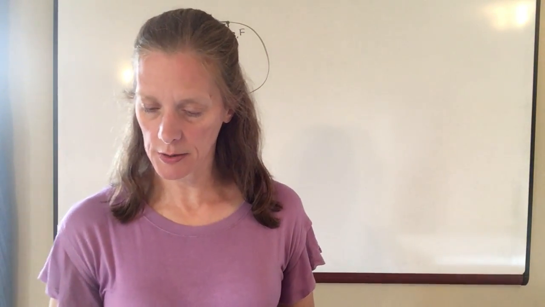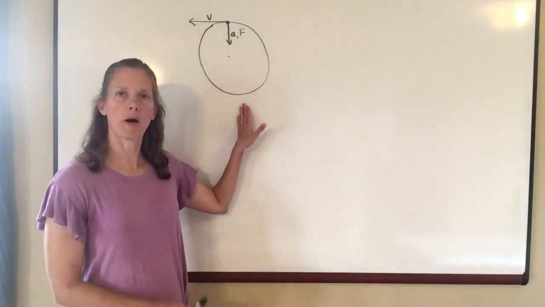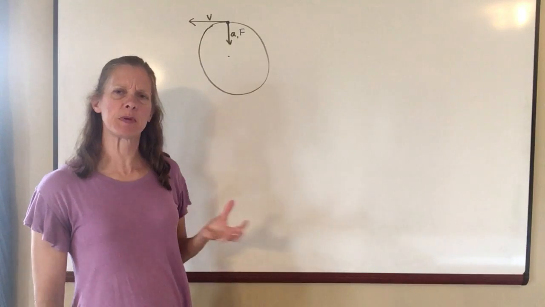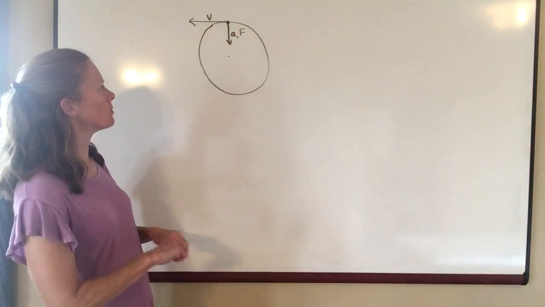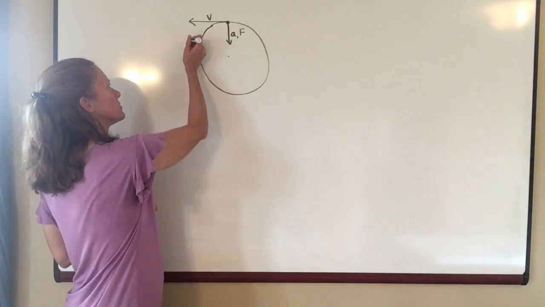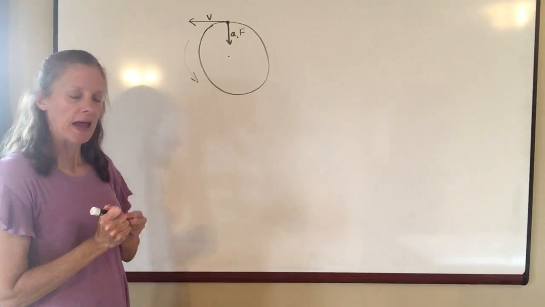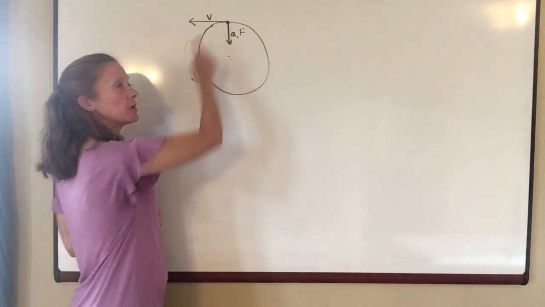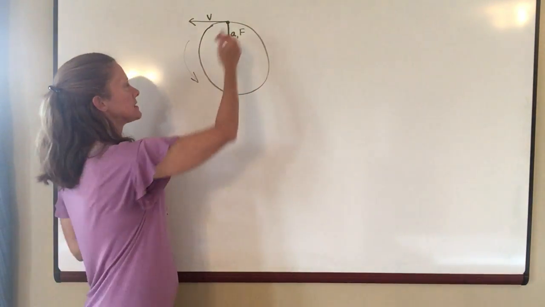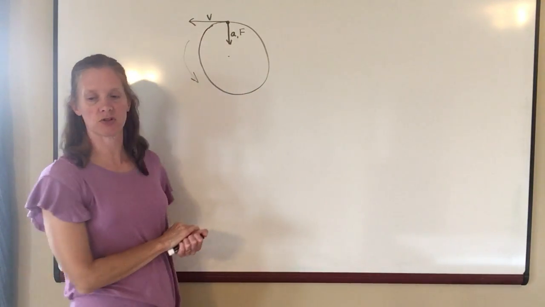Now, on the second page of the module he has this drawing, and it may be causing you a bit of confusion. We know that the object is rotating around the circle in this direction, and he has some vectors marked on here. If the object is up here where this dot is, he says that the velocity vector at this particular point in time is going off in this direction.